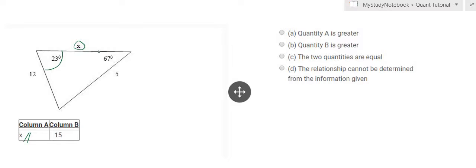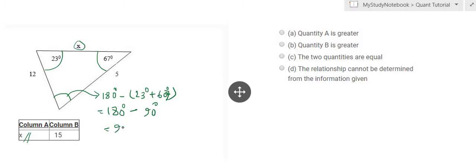We have two of the angles known and the third one is missing. Since we know that the sum of three of the angles of a triangle is always 180 degrees, we can find it by deducting 23 and 60 from 180 degrees. Sorry, 67 degrees. So in this problem, it's a right angle triangle. So this is what it actually looks like.